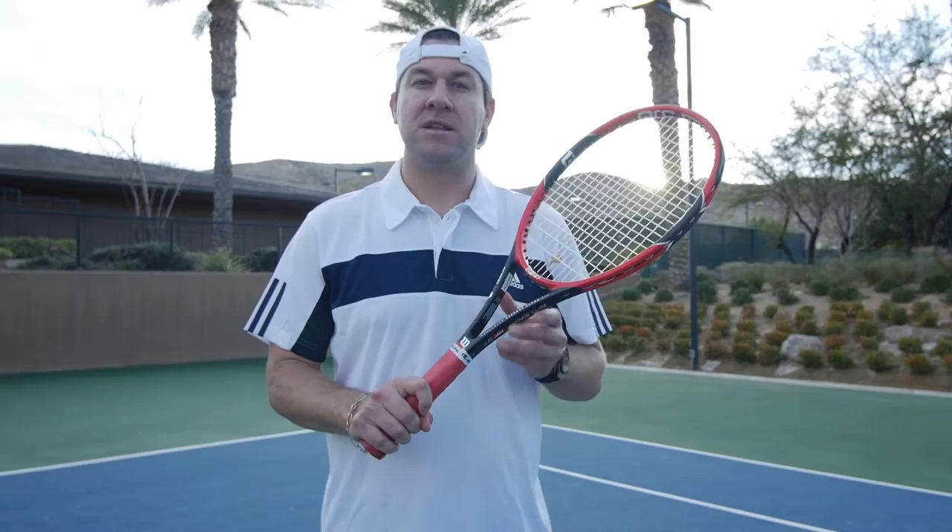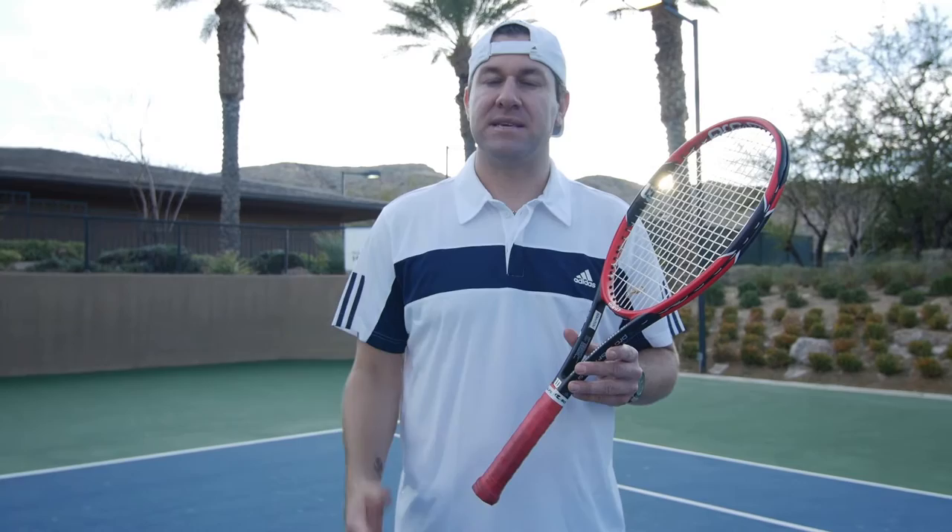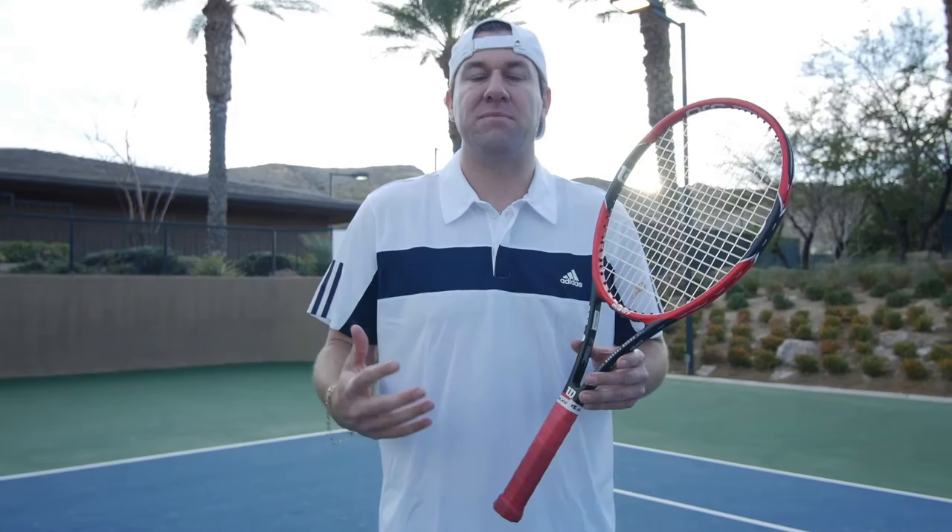I love the control and the versatility of the racket — it is amazing. It gives me power because it has weight, and it's a player racket. So if you're looking for a serious racket and you have the fitness or the build to hold a racket this heavy — because it can hurt your arm if you have bad technique or if you're not a big person — I highly recommend the Wilson Pro Staff RF 97.